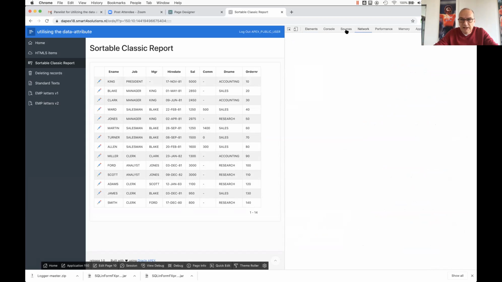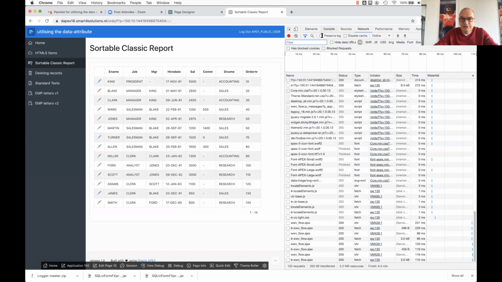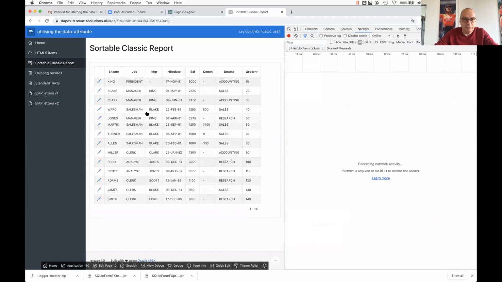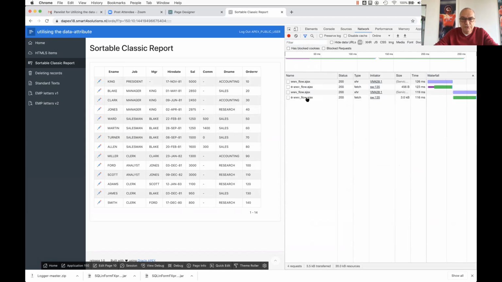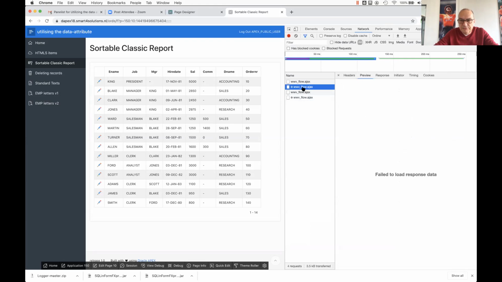And I think in the end, let's go to network. Let's clean this. And if I move this one over, you'll notice this is the result of the refresh. This is also a result of a refresh.